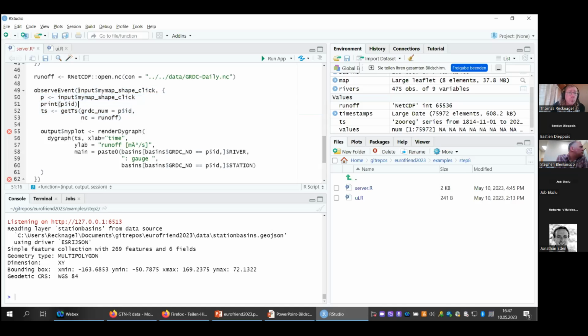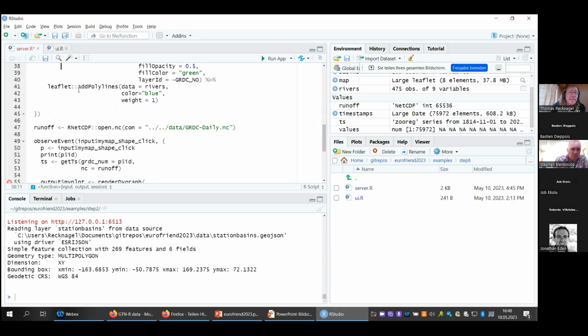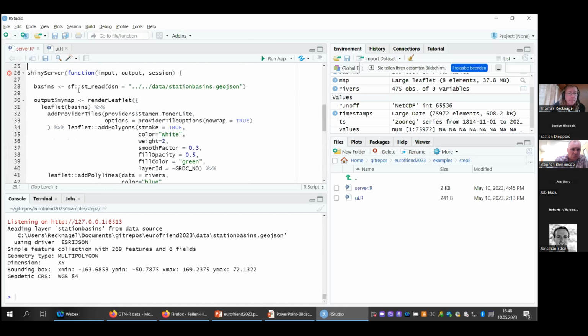What we do here is get a click on the shape, and this click event will give us an object we can use, and this object has some parameters, and one of the parameters is the ID of the shape we've clicked.